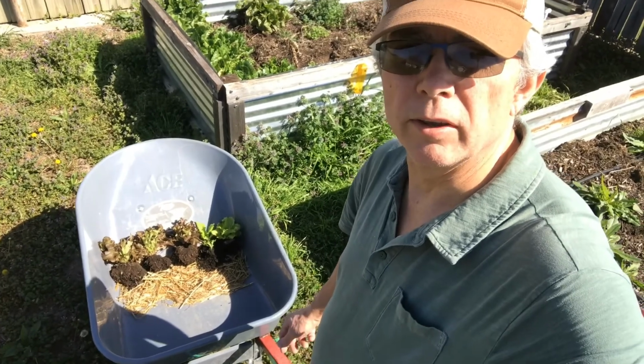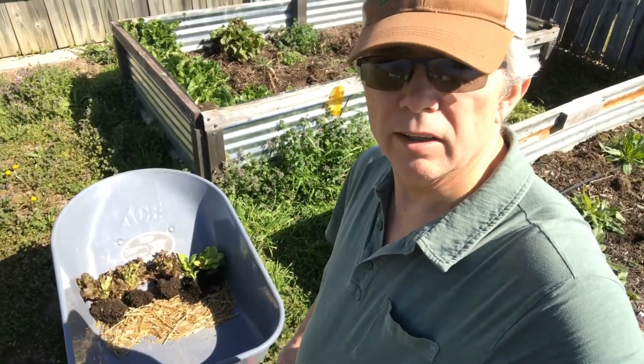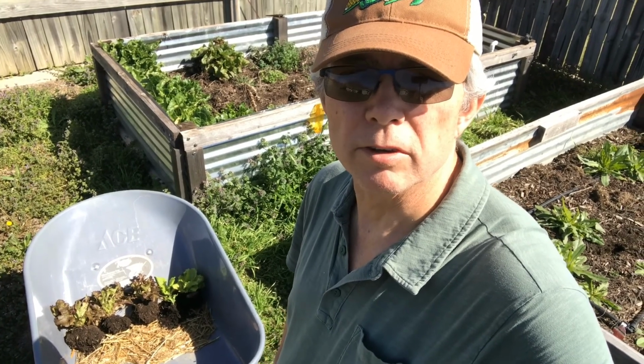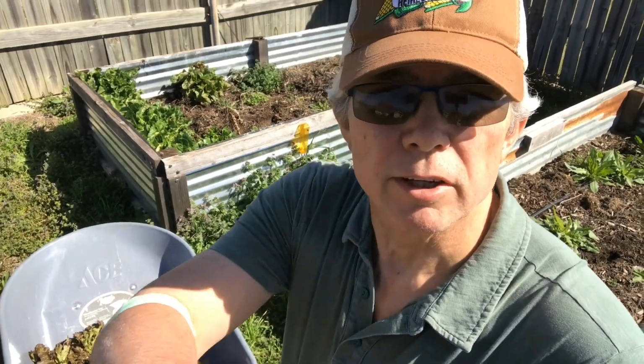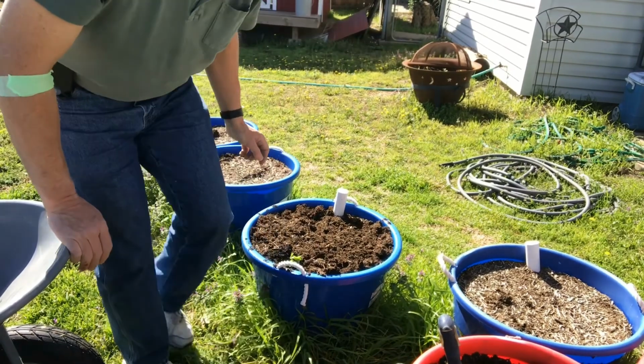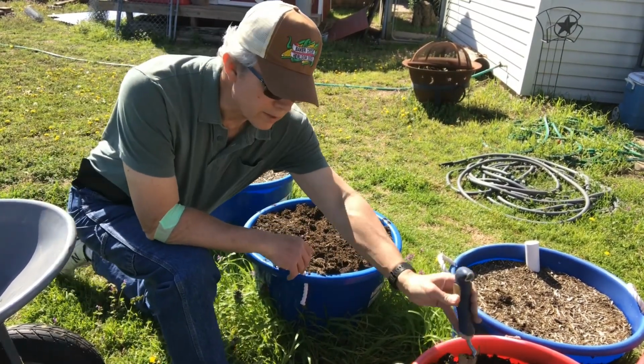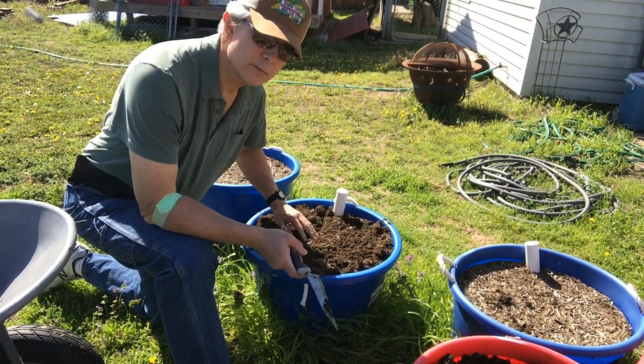Okay, I don't know if you can see in there real well, but that looks like six different lettuce plants that I'm going to go transplant to a different location. So let's go over there. Okay, so let's see about filling this bucket with some lettuces.